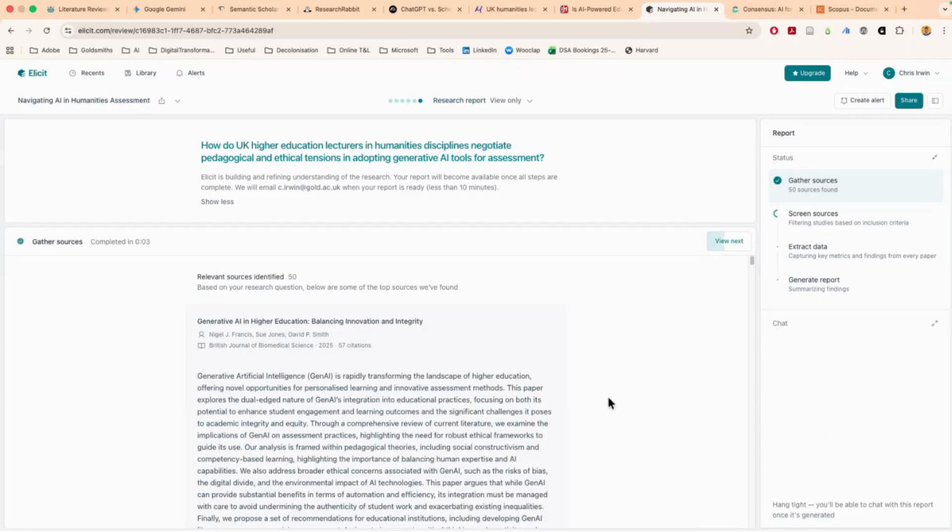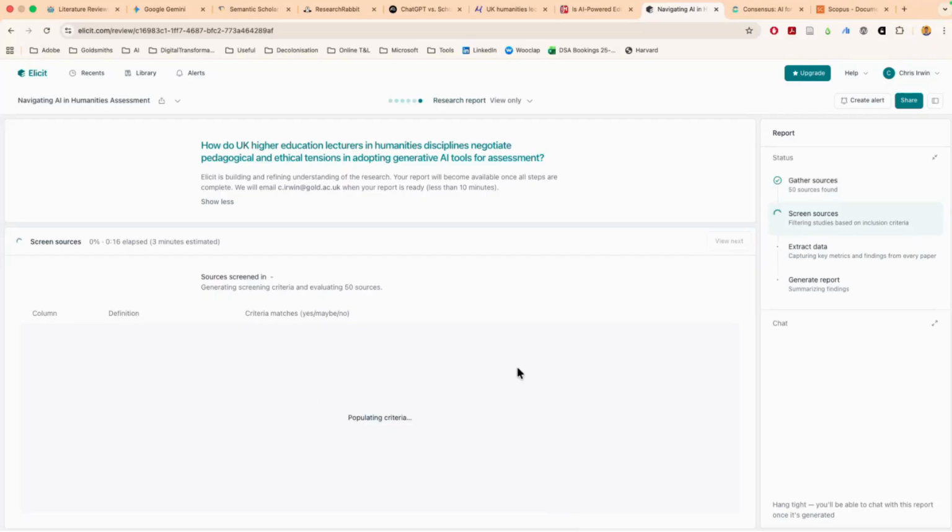While that is running through, hopefully it doesn't take too long. Always takes longer when you're demonstrating some of these tools.